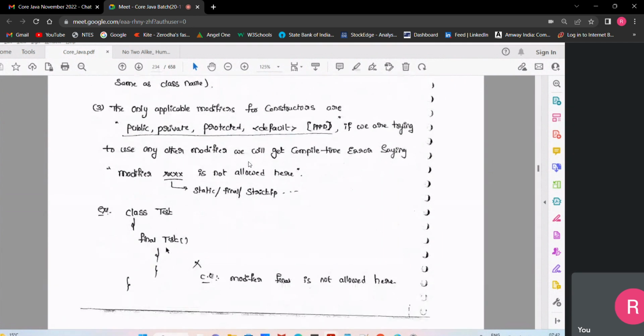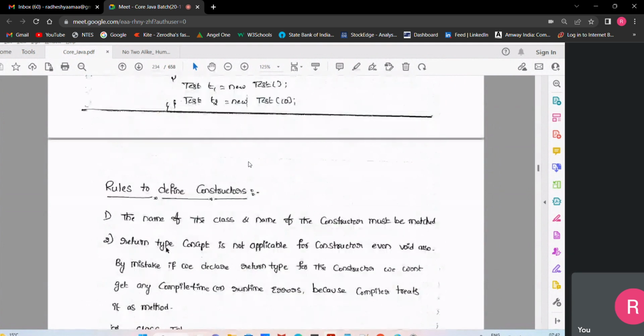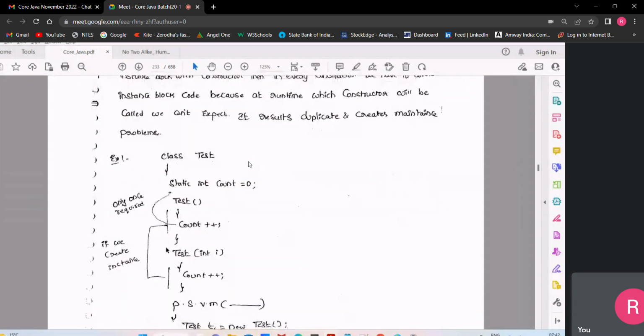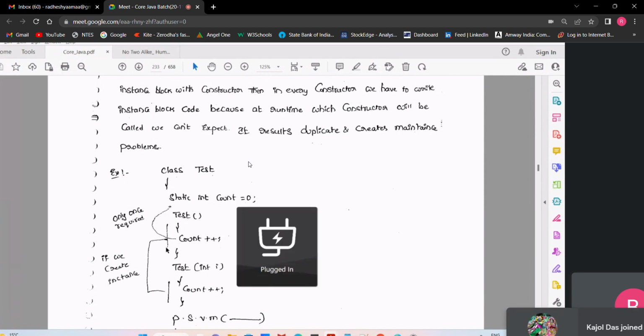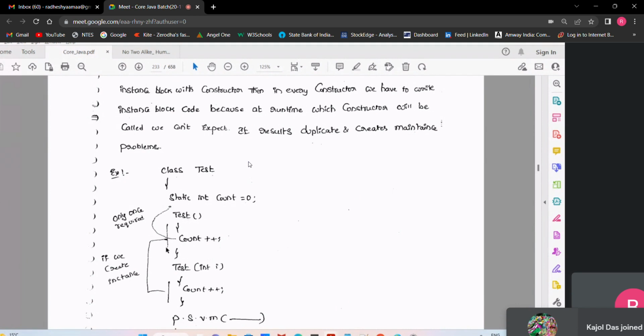So I think till here we cover what is constructor, what is instance block, static control flow, and instance control flow. Let me know if you do have any questions so far till here. Guys, anyone have any question related to this topic? Or do the practice and come with some questions so we can discuss more on it. Okay.